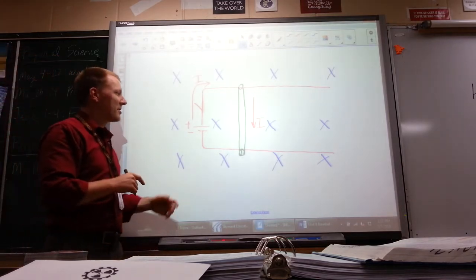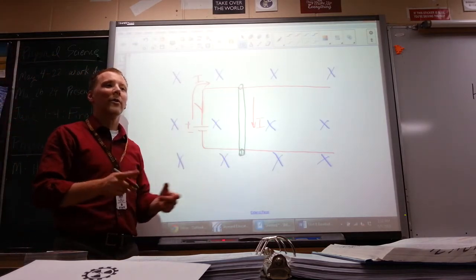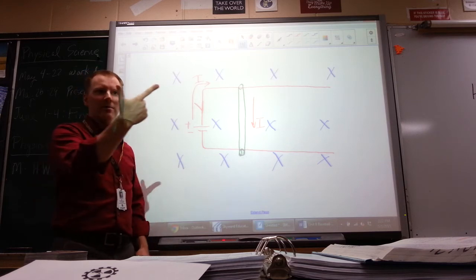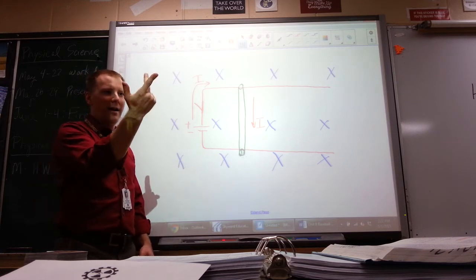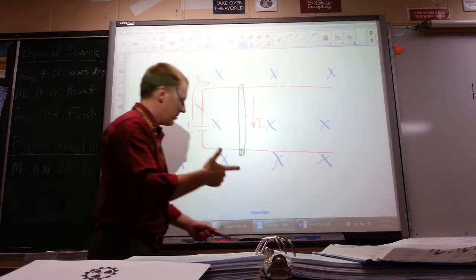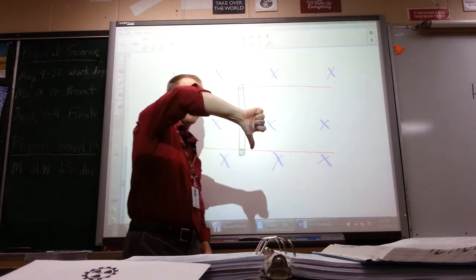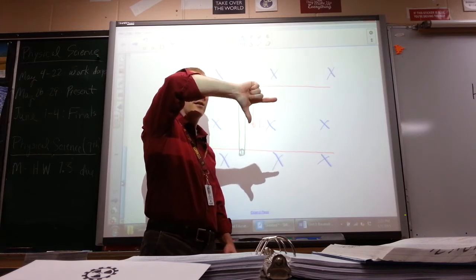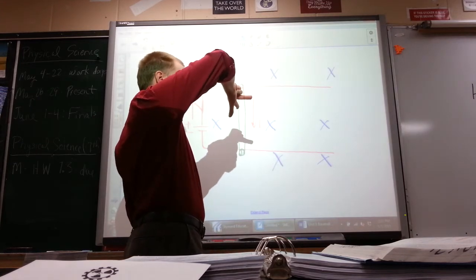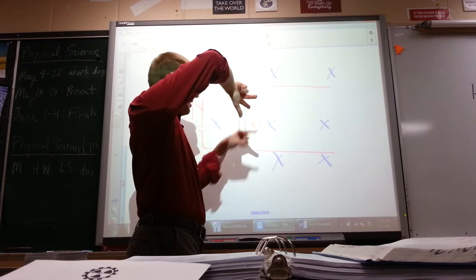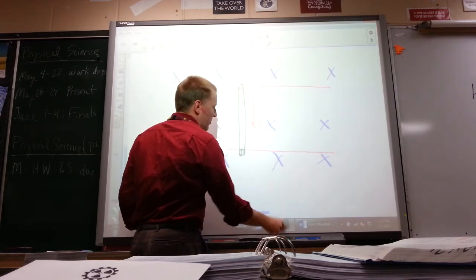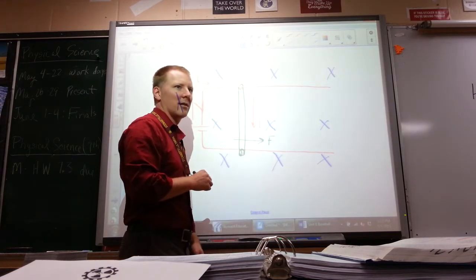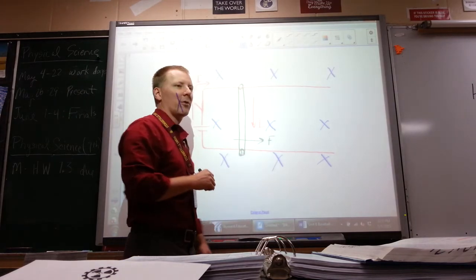So then the question is, if that's carrying current, it's going to have a force, and it's movable, so it will. So what direction? So we use the right-hand rule. FBI. Current is down, so that means I is down. What direction is B? Into the board. F is that way. So this would experience a force in that direction. So would it actually start to possibly move? It would move, yeah, it would roll away.